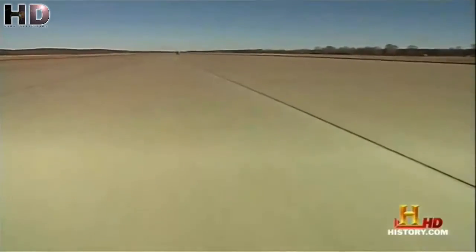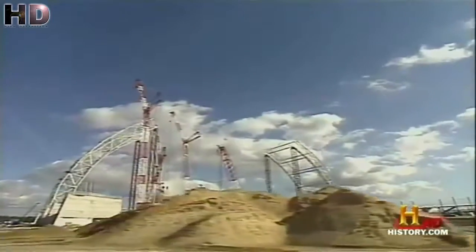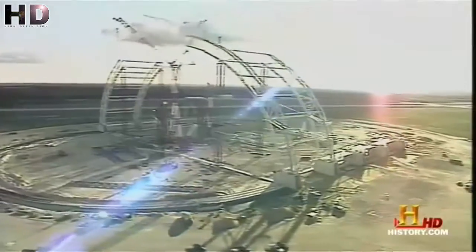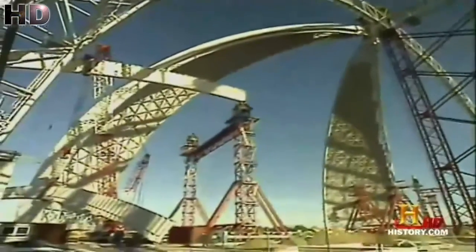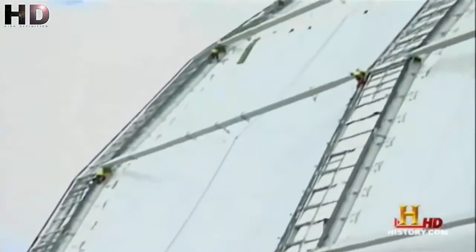Construction began in March 1999 on an empty Russian military airfield. It took nearly 1.5 million cubic feet of concrete just to secure the foundations for the 5 overarching steel girders that make up the hangar's frame. The girders themselves are comprised of 14,000 tons of steel apiece. The only way to secure the 3-layer membrane that stretches between each of the arches was for workers to hang from ropes attached to sections of the frame several hundred feet above the ground.